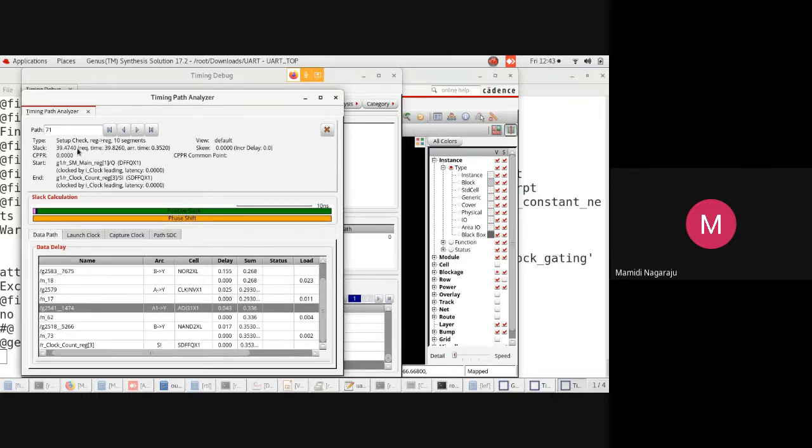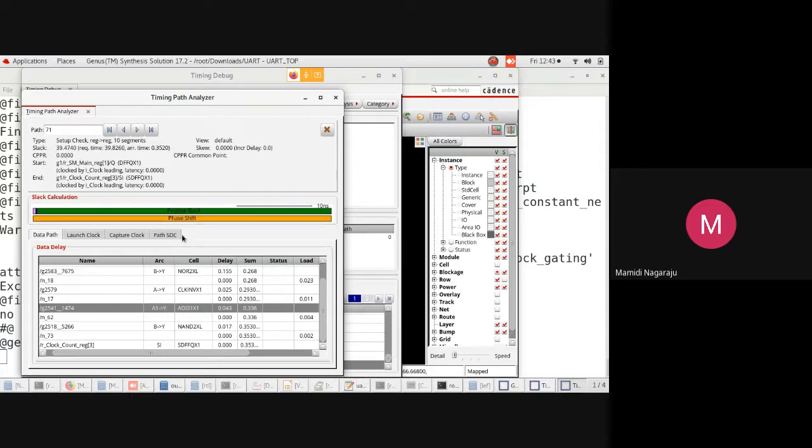So it is arriving very early. Here we have so much positive slack. So much positive slack doesn't give you good performance. So we can optimize the positive slack a little bit more, meaning we can constrain more tightly.